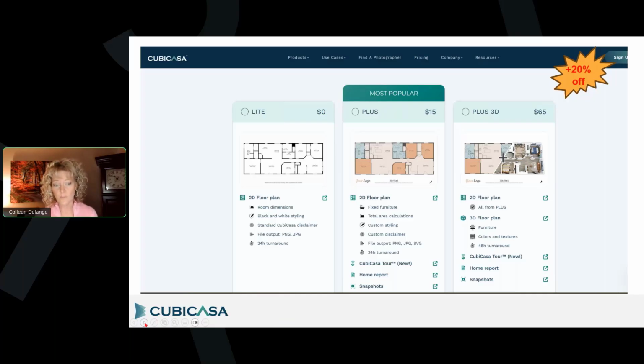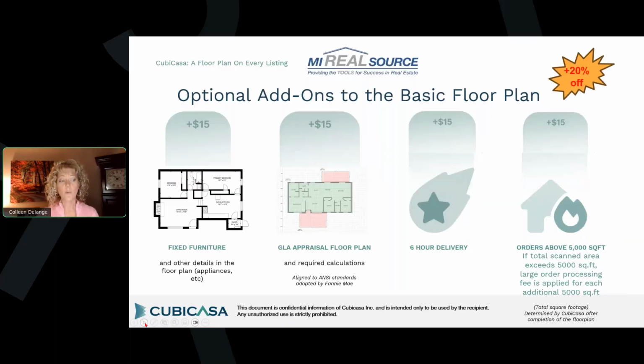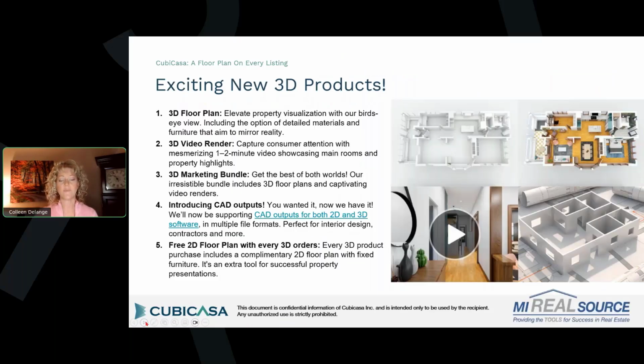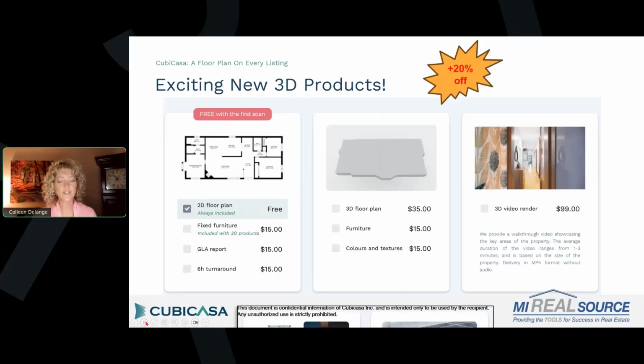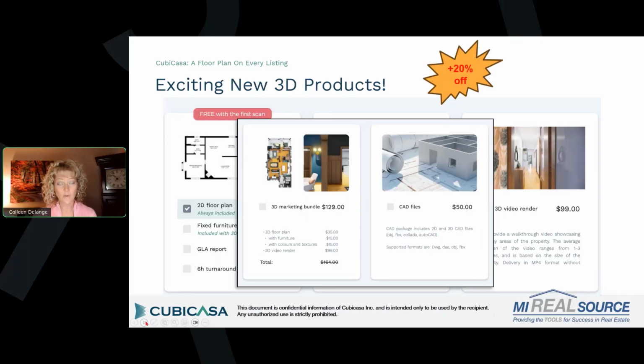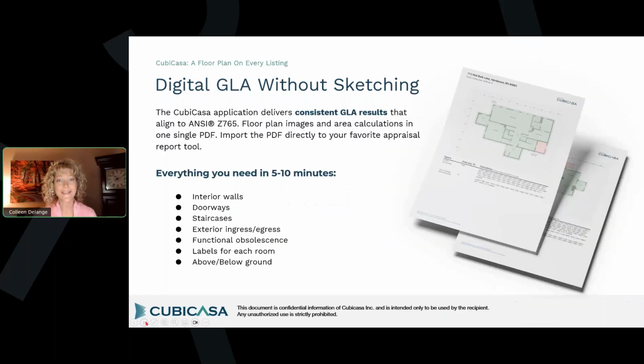If you are an appraiser, by the way, they also have the GLA appraisal report, and that's $12. So if you're an appraiser and you just want to use it for that alone, that will work for you, but that would cost you that extra $12. So basically how it works is it's $15, you get 20% off. And so anything that you add, and they have all kinds, you can do Matterport, you can do Dollhouse, they have 3D video rendering, so it's unlimited. But I just want to tell you that I think really the $12 Pro package that I'm going to show you what that includes, that's really your best value, and that gives you the most bang for your buck.